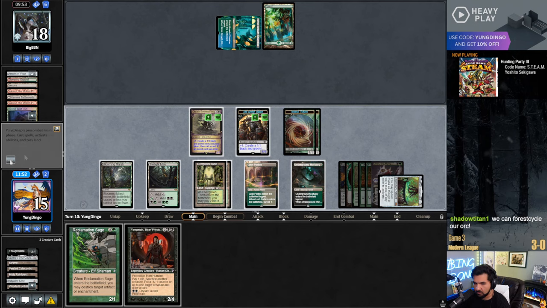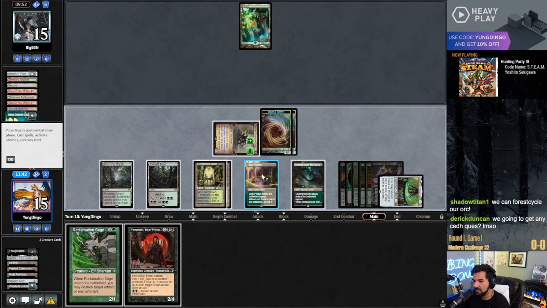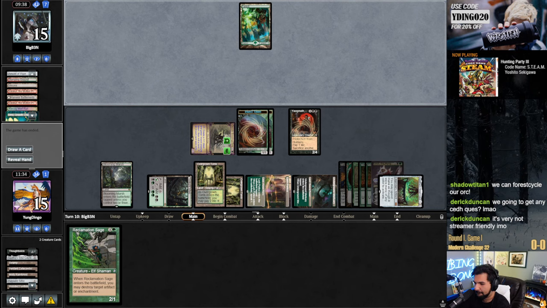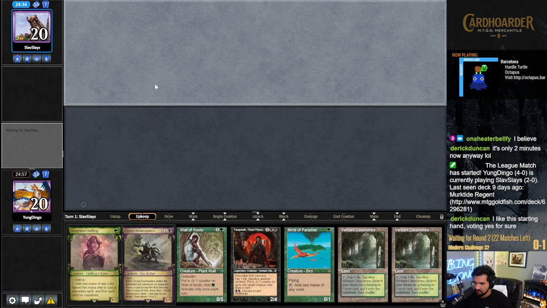We have 4 Cyclone or Orc. Let's go. I haven't even thought about the CEDHQs until you just mentioned them. I don't know if I'm ready for that. Okay, we're 4-0 in our league. The only thing that sucks about this hand is the Birds of Paradise, but it's alright. Birds ain't what it used to be.